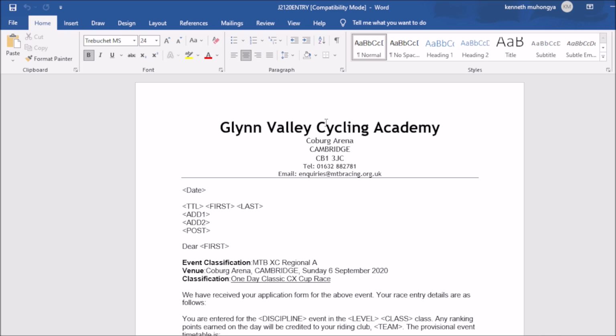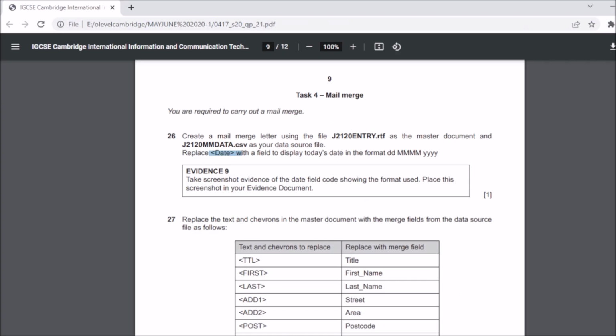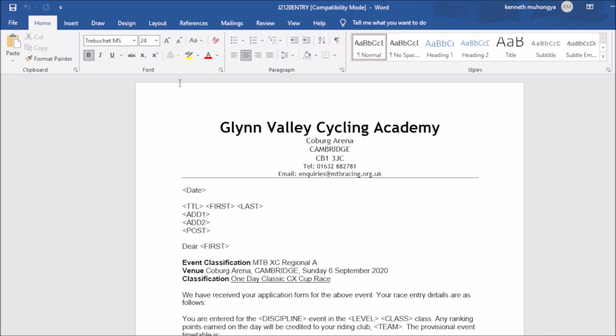Then the question says we are required to create a mail merge using J2120 entry as the master document and J2120 data.csv. So I'm going to link these two documents together.